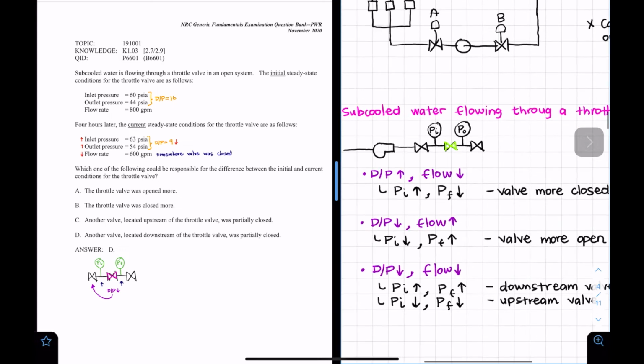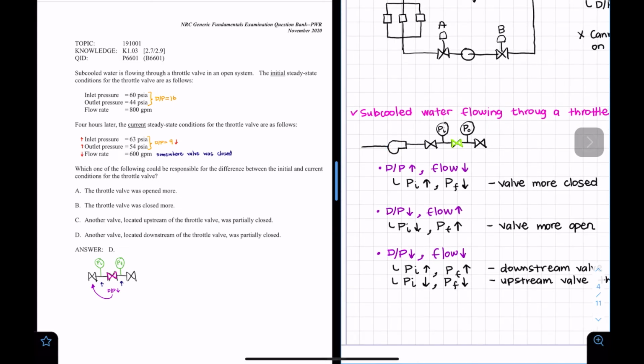So we have this centrifugal pump, and downstream we're gonna have 3 valves, right? We're gonna have valve, I don't know, A, B, C, 1, 2, 3, whatever you want to name them. So for the middle valve, this is the one that we're gonna be modifying. So for this valve, we're gonna look at its initial and its final position, right? So if we decrease the flow in this one, without knowing any other information, just this one, we are actually increasing the differential pressure.